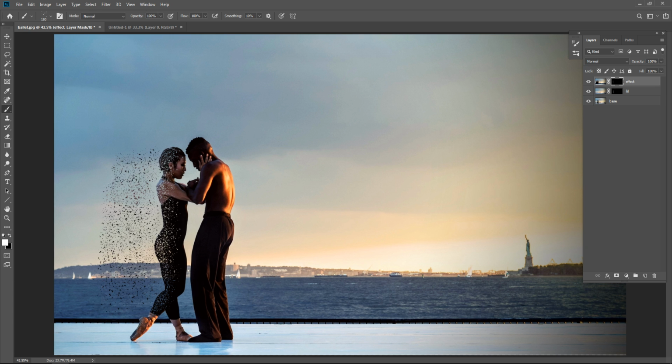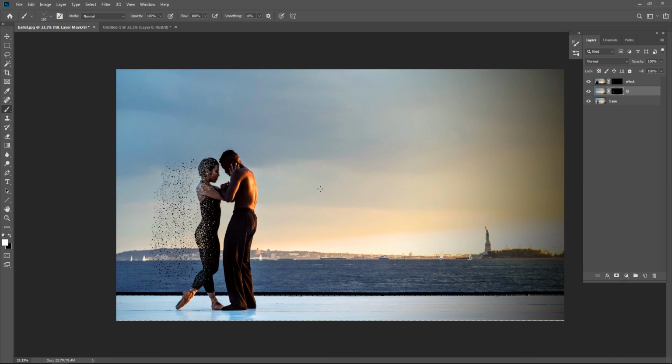This is the liquefy effect that we did. When also delete some part on the lady, that would be better. Okay, it's good. Yeah, it's much better from what it was when we start this. This is dispersion effect. First I did on the guy, but now I did on the lady side.